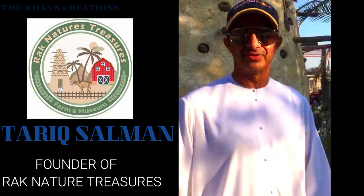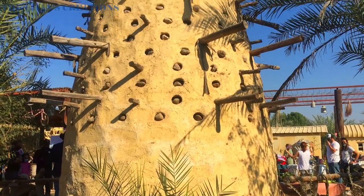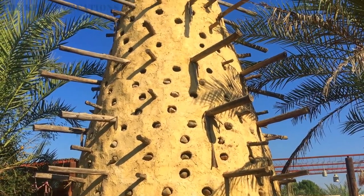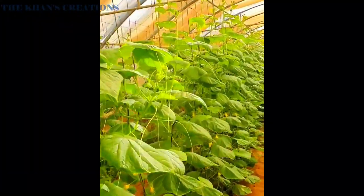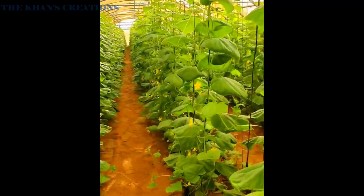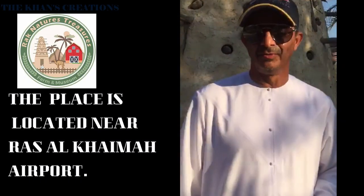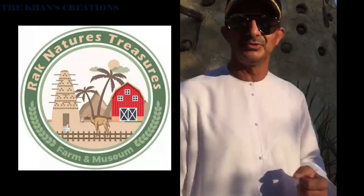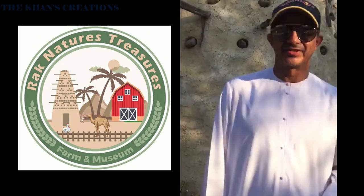My name is Sarik Salman, I'm the founder of this farm. I have built this farm based on the concept that everything is natural — whatever you see here, there's no plastic or cement; I try to maintain it as natural as possible. It's a combination of a natural history museum, a small petting zoo, a cactus garden, a fish pond, and a traditional village — a little of everything in a very small area. Most people come to visit, take a look around, and they really enjoy it and recommend it to their friends.